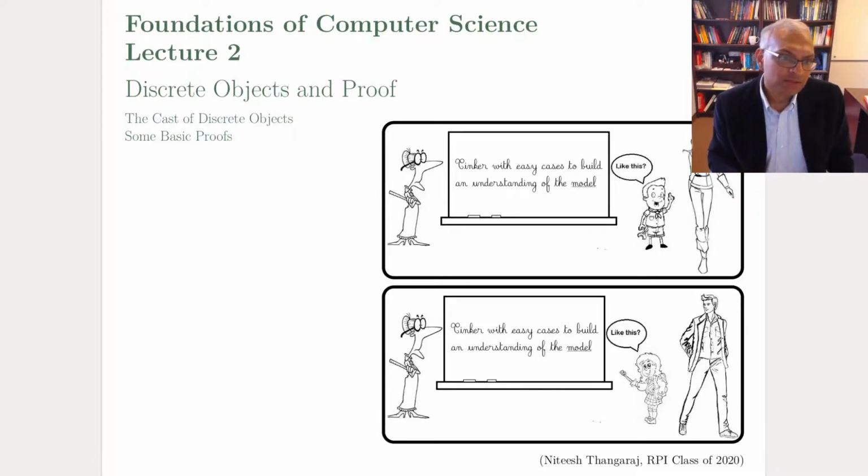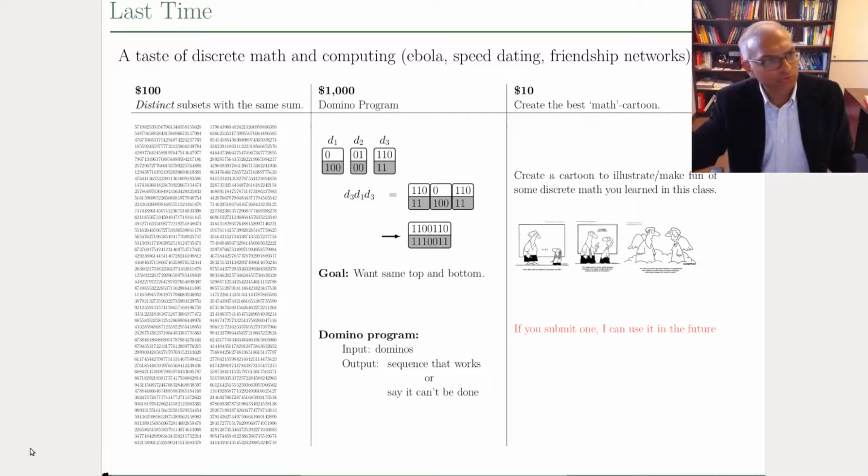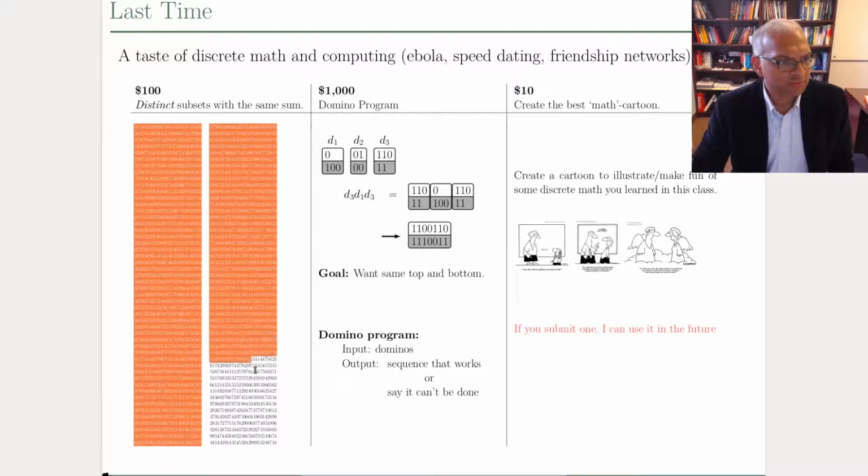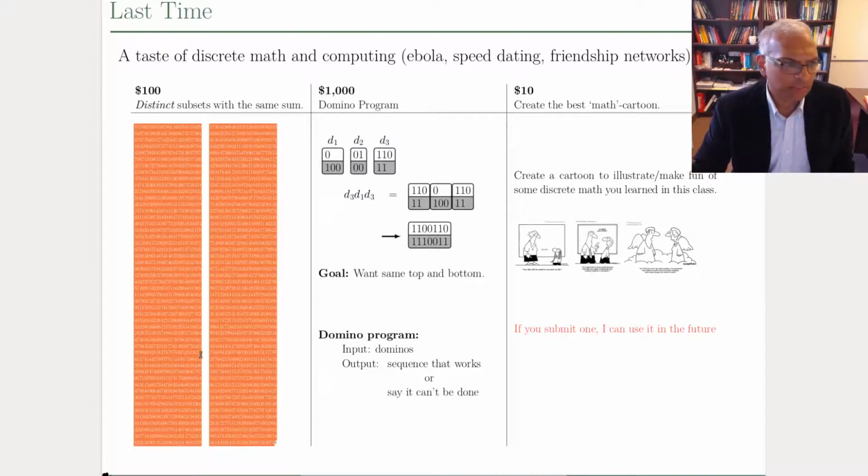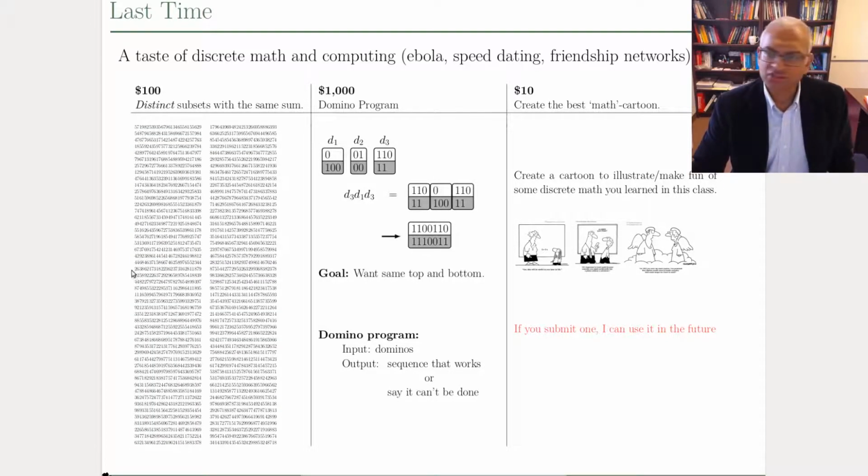Okay. So just remember from last time, I gave you 3 challenge problems: the subset sum problem, the matching subset sum problem. So I hope you go ahead and try to solve this problem. There's $100 in it for you if you manage to find 2 sets of numbers within this collection of 100 numbers. If you can find 2 sets that match in terms of their sum, it's $100.